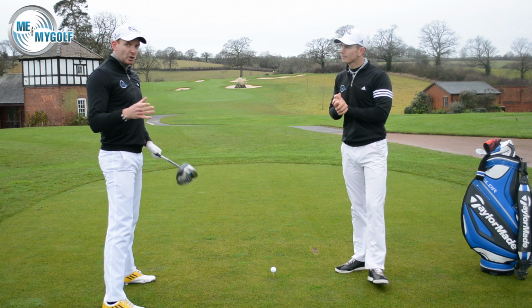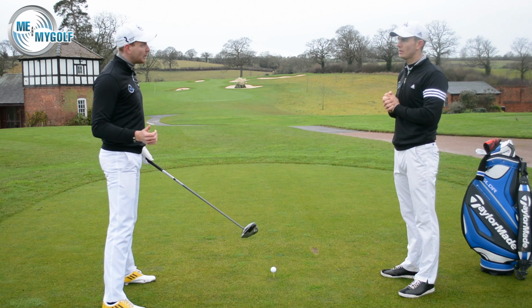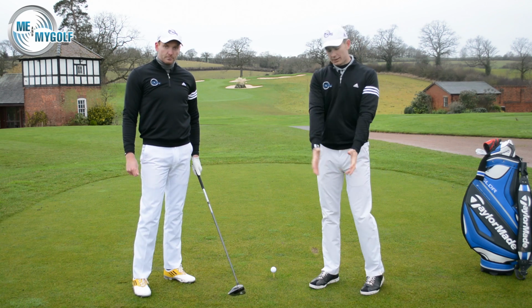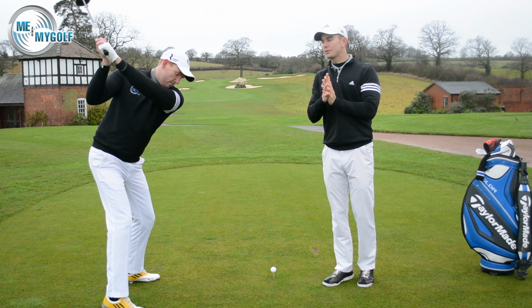For sure, and those heavy shots with the irons as well will probably come from the fact that, again, the arms are doing too much work and they're not perhaps working in conjunction with the body. Yeah, definitely. So, as we saw there, that disconnection at the start then creates the weight going into the toes at the top of the golf swing.